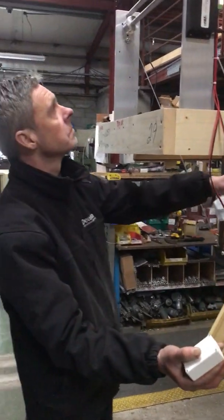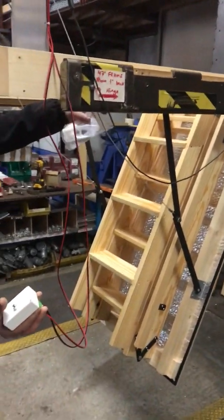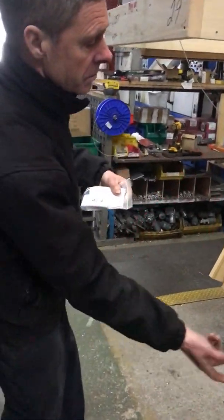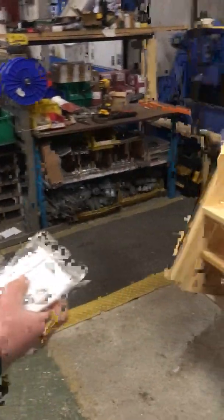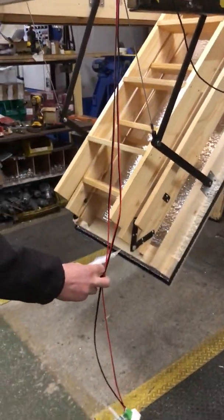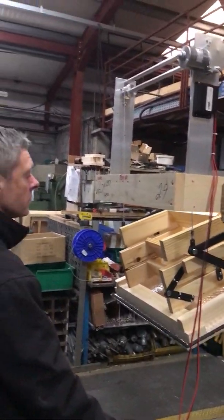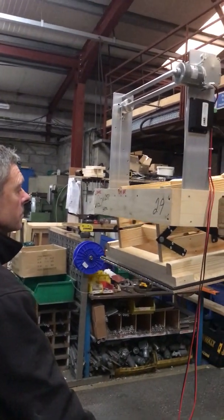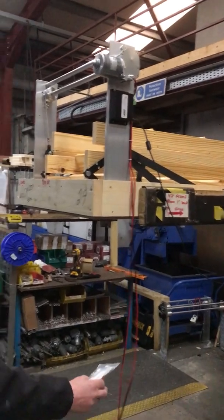And what we do say is wait until the power has been restored and then just use the remote control, not the quick release, the remote control to close the unit back up again. So this button is an emergency release of opening the trapdoor. Please don't think that it closes it as well. It doesn't. It's just so you can access the loft space.